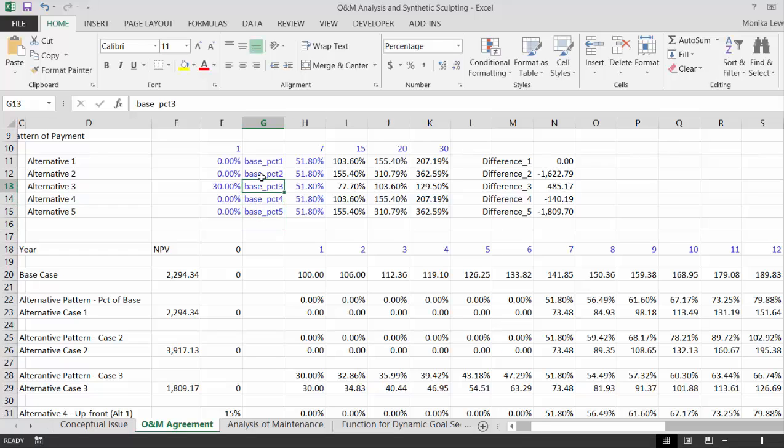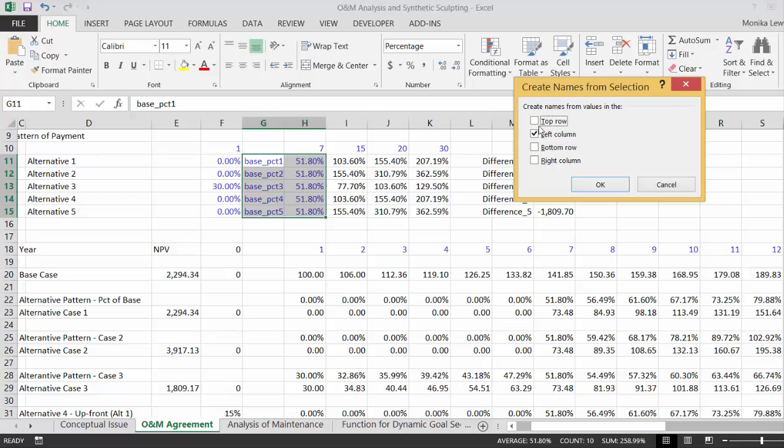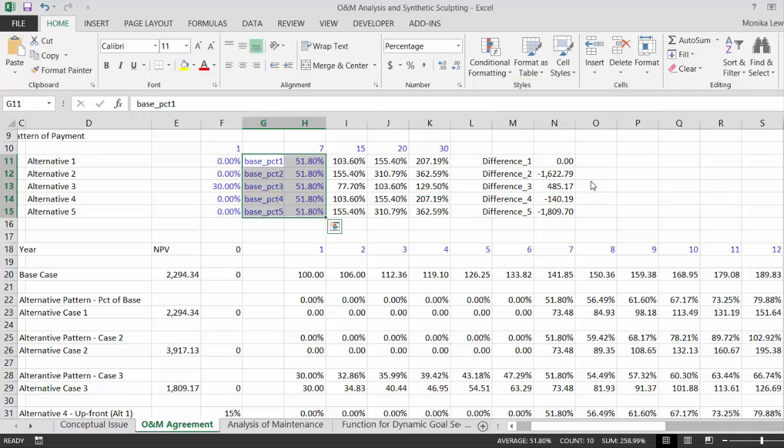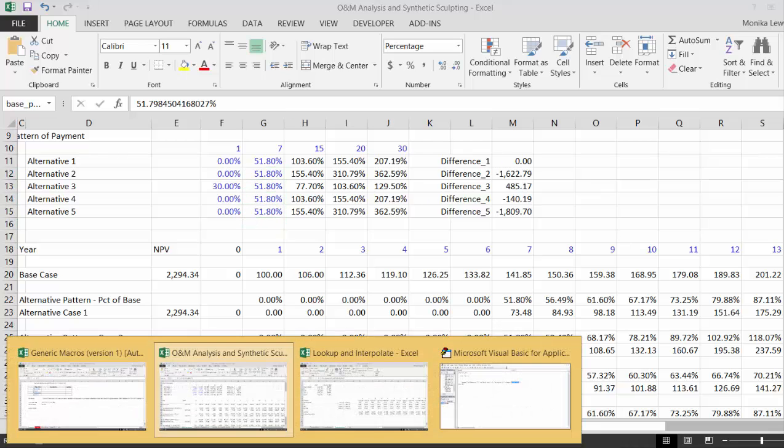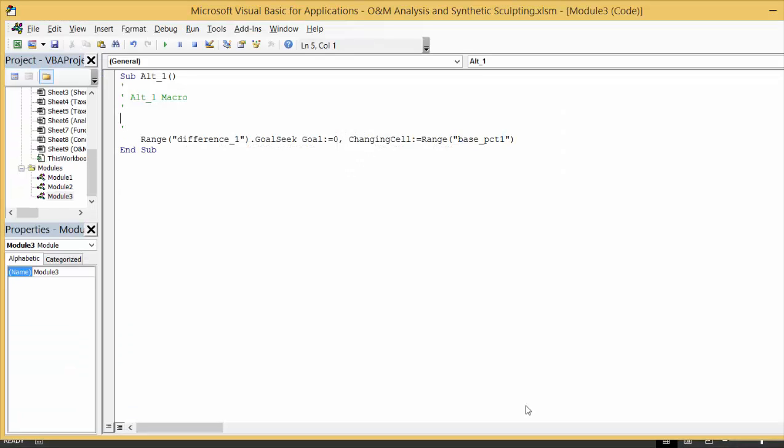Then we can name all these ranges using Shift Control F3. We need to name them because we're going to put them in the macro. And once we've named those, we can just delete that. These are all the percentages, and then all we do is go to our little macro and put the different ranges in.